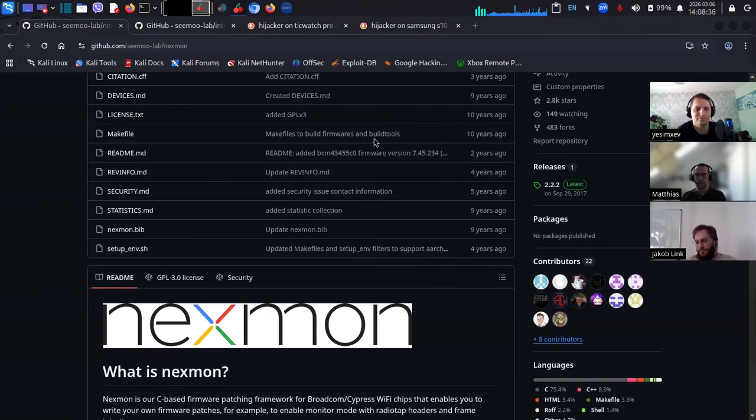But it turned out that it's generating IQ samples. Those are the samples for the complex numbers you have in your Wi-Fi baseband, and they are normally then up-converted to the carrier frequency and sent out, right? I was wondering why this function existed, and I assume it is maybe for calibration purposes or something like this. First of all, I didn't know how to call that function, but after a lot of tinkering, I finally managed to see some sine being sent out from my phone, and I was very happy at that point in time.